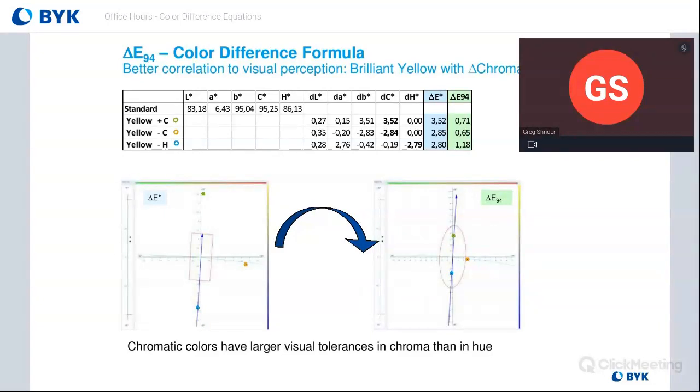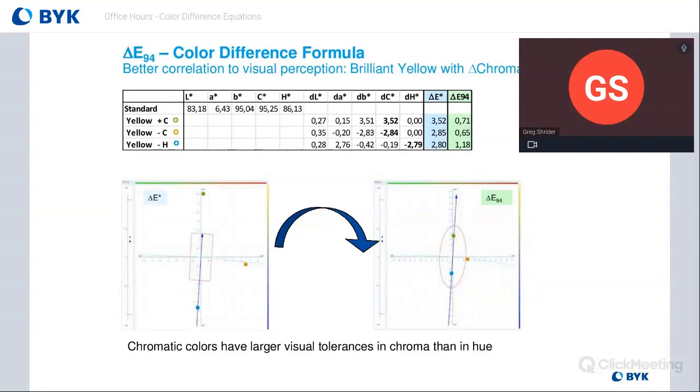This is a good example to give you a visual to see how the color differences change, or how the calculations are done differently with delta E 94. So what we have on the left is just straight delta values. So this plot would be looking at these numbers up here. And you can see the delta E calculation is fairly high. So we're talking a spot pretty far away for the hue difference, and spots for minus chroma and plus chroma pretty far away from the center where the standard is.